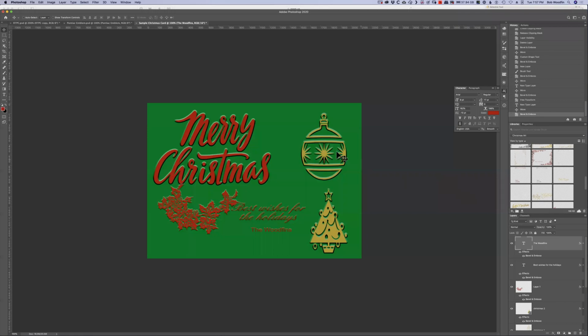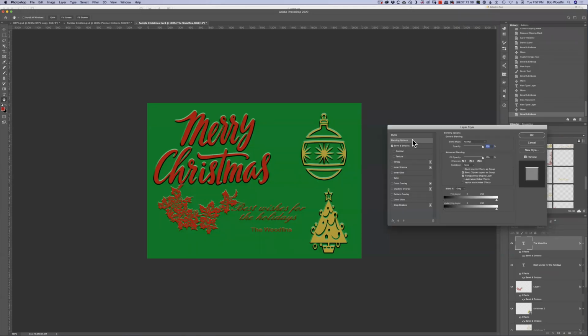So the point is a couple things. You really can't do this with like a landscape, which I know that's what most of us do, or portraits. This is really for all of these blending modes as far as that goes. All of these blending modes in here, with the exception of blending options, all of these in here are really for objects that you're putting into an image. So they're for like creating Christmas cards, or they're like creating banners or pamphlets or something like that, where you really want some lettering.